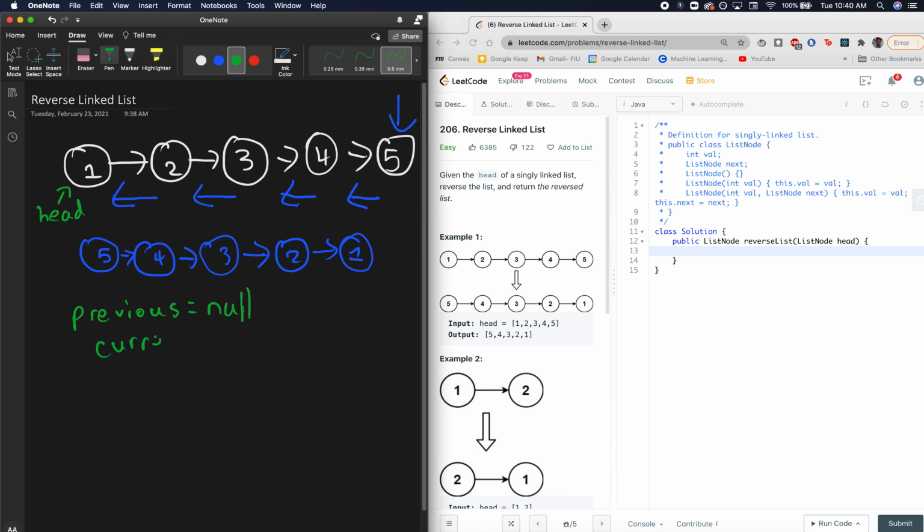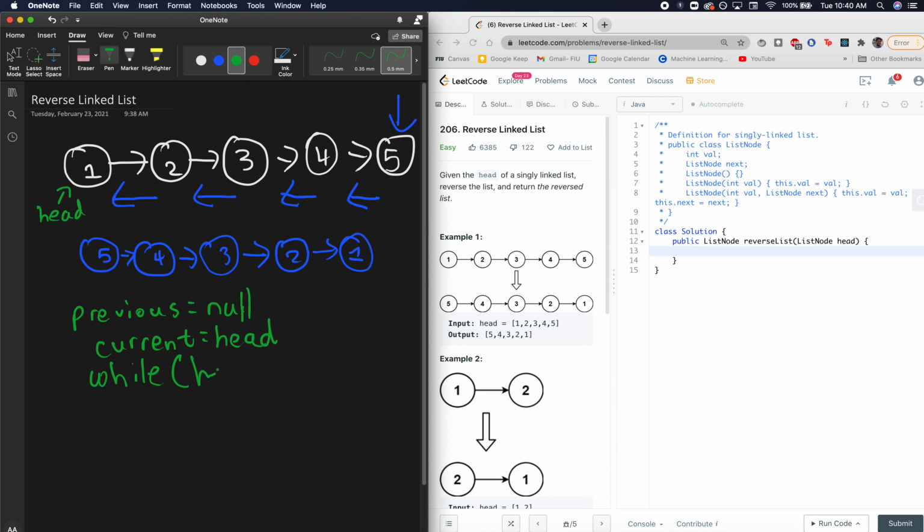Current will equal the head. Okay. And as we go through the list, current will allow us to go through the list while building this list in essence. So we need to go through the list until we reach the last value, which is null.